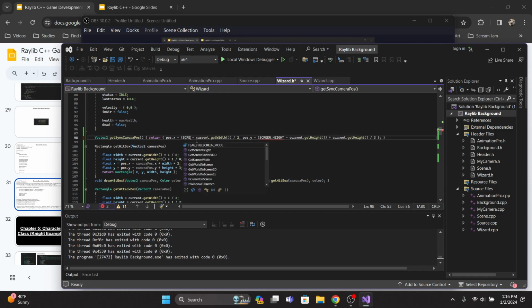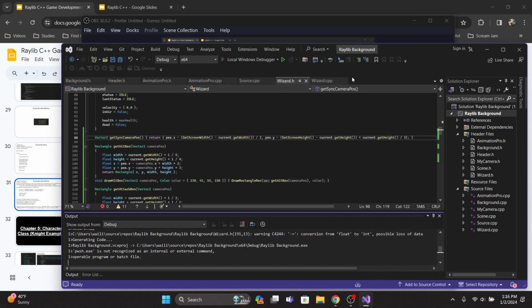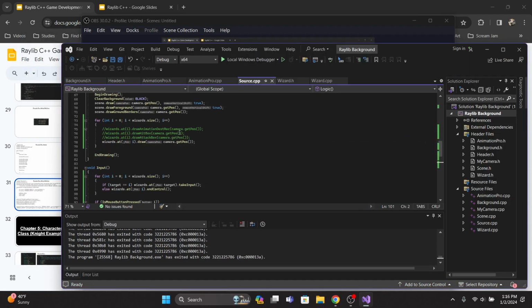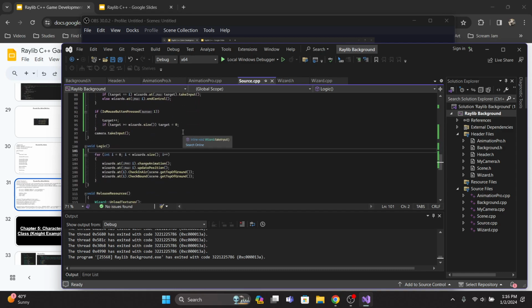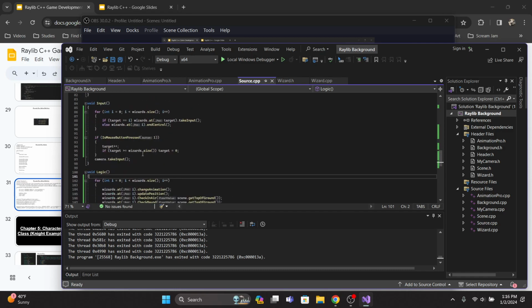So we have to update the screen. Get screen width. Oh, we didn't write anything yet. And right now, when you press the L button, it locks or unlocks the camera, and that's inside the camera class. It's already done. So we're gonna just do it here. Keep the camera stuff together.